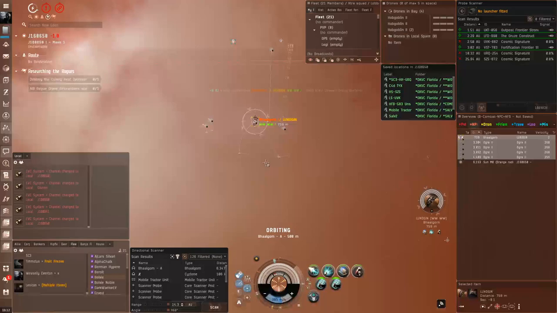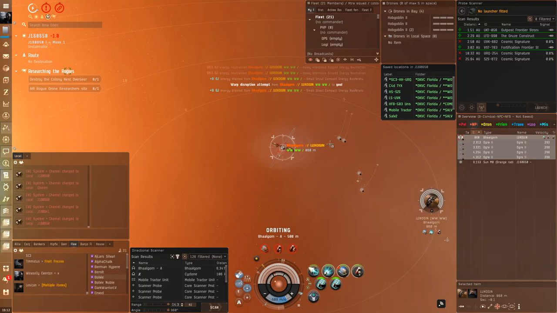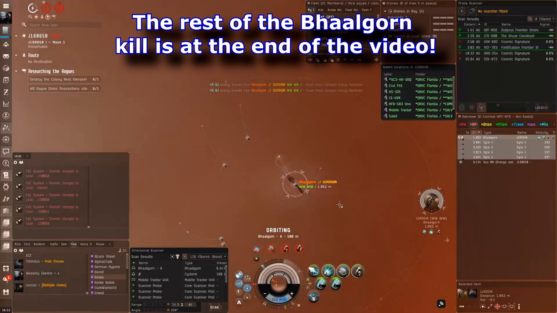The on-grid speed that I'm getting is about 5,400 meters a second if you overheat. So the whole point of this is that you're just approaching, you're just ramming your face into the ship. And if you feel like you're about to get focused or volleyed off, you just activate the ADC a bit early and you're basically taking no damage at that point.